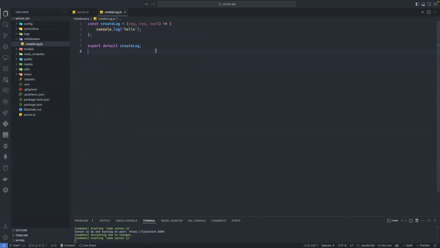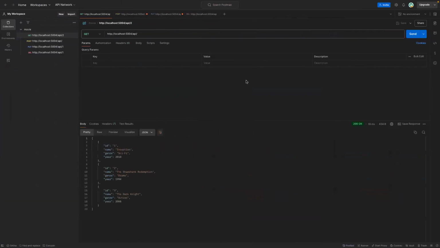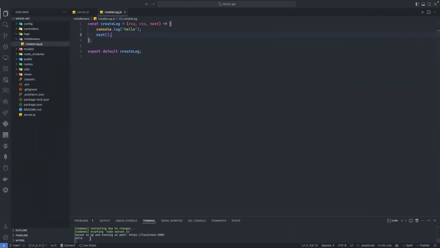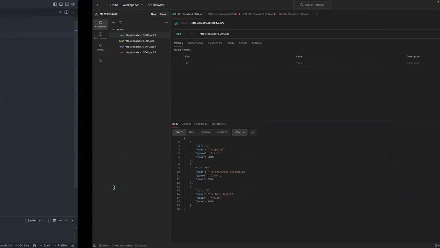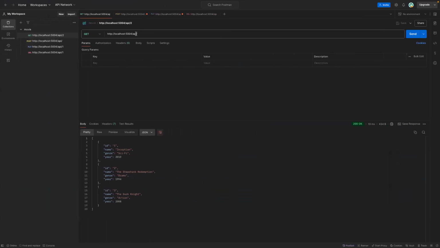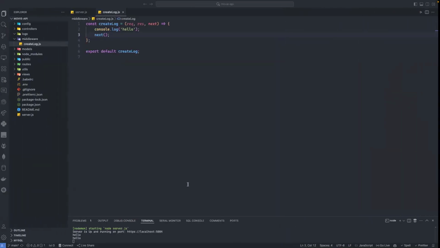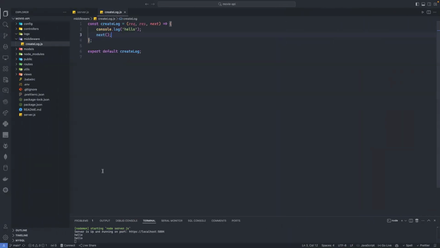What should I do after that? I am inside the middleware. I want to allow the request to go. What should I do? Now the request will stop in my middleware. It will not go to my route. It will not go to my next API. So I must not forget the next. If I forget next, it will not work. And now notice, each time I send a request, I will have a log here. See, hello, hello, hello. Each time the user sends a request, it doesn't matter what the request is. It doesn't matter. Is it delete? Each time I send a request, as you can see, I have a log. And that's the idea of the middleware.